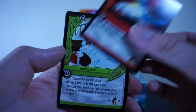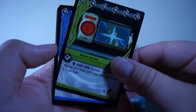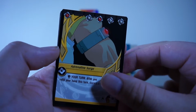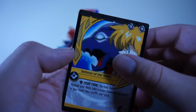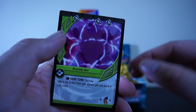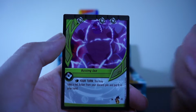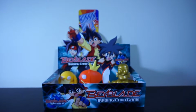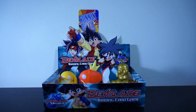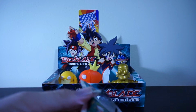Focus. Teacher again. Dragon hitting a crab. Sick boy. Mirrored boy. Bad company. Wristband. Batman. Bounce back thing. We got our dragon screaming with the little boy screaming. And for our rare, we have a turtle. That's a turtle, right? There's a shell here and it looks like a turtle mouth. That's a turtle, right? I'm pretty sure I remember that creature being a thing. It wasn't one of the main characters, like, Beyblade monster thing, it was this giant turtle. Maybe it was one of the villains, I don't remember.